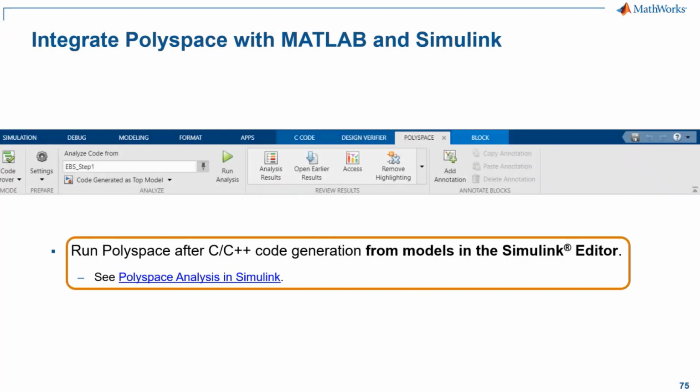And picking up, for example, the integration in the Simulink environment, if you are working in Simulink starting from release R2019a, you will have in the Simulink menu bar also a Polyspace menu that will give you some execution buttons related to Polyspace. Yeah, so it means you don't need to go out of your Simulink environment to run the Polyspace verification. You will still stay in the same environment with C code generation and then run Polyspace. That's something we will see.